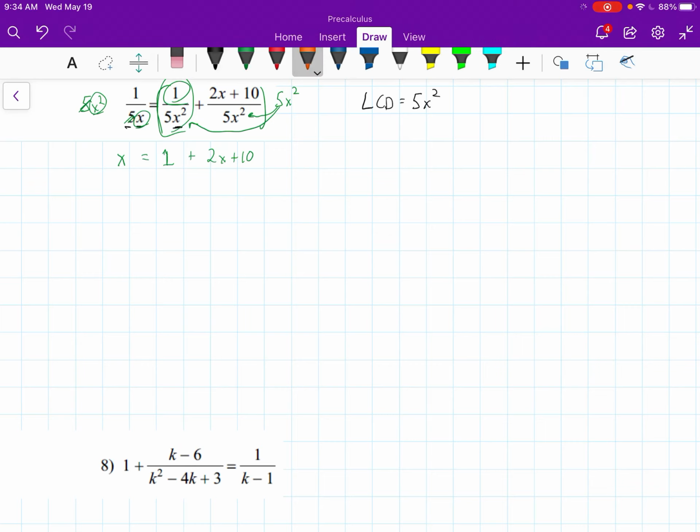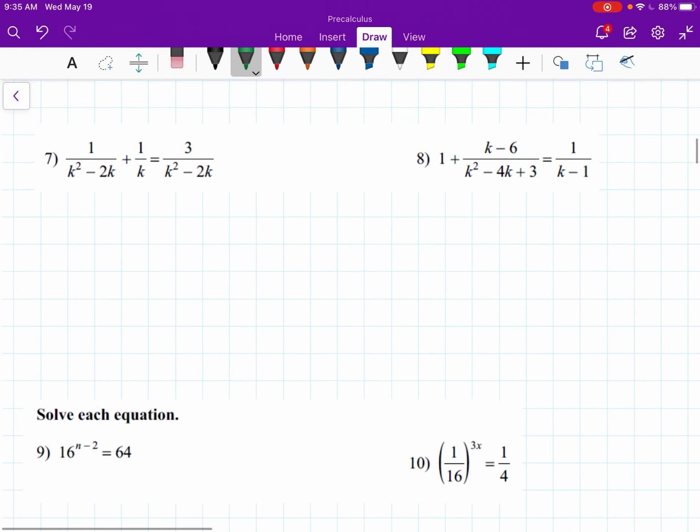We could subtract x from both sides. And at the same time, let's subtract 11 from both sides because we have a 1 plus 10. And it looks like we get negative 11 is equal to x. So x equals negative 11. The only thing we have to watch out for in rational equations is making sure our answer doesn't make a denominator equal 0. And putting negative 11 back into the denominator doesn't ever equal 0, so that is the answer.